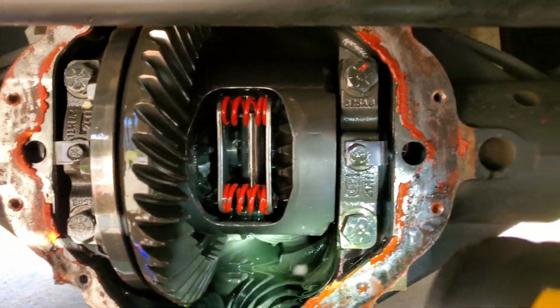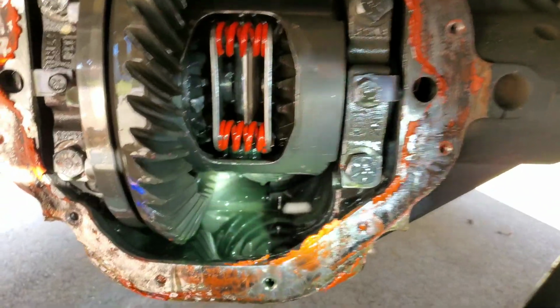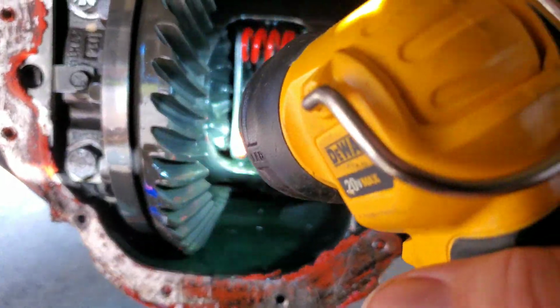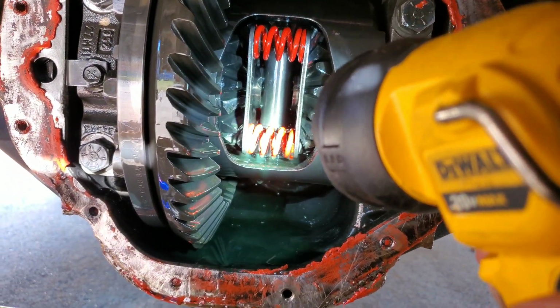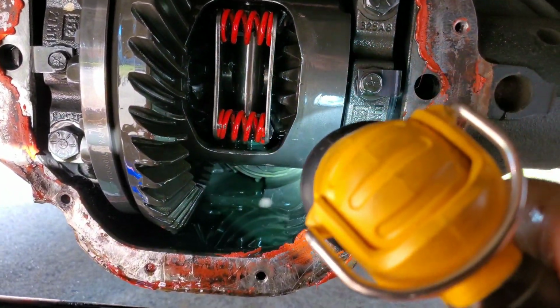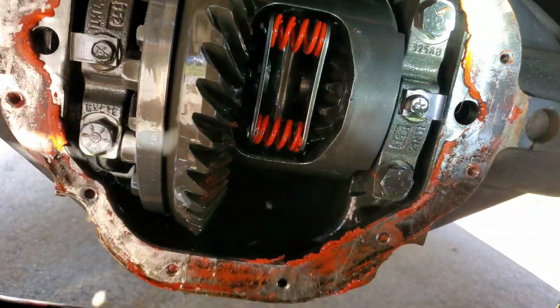And the oil, as you can see, still looks very clean. It's very clean oil. I just did it 3 months ago, if that. I think it was 3 months ago, and I uploaded the last video on changing the gear oil out after the first 500. And I actually changed it again after, I think, another 400. I forget the exact number, because I had metal shavings and I cleaned it out. The first time it came out with metal, the second time it did not. So, you know what I mean?